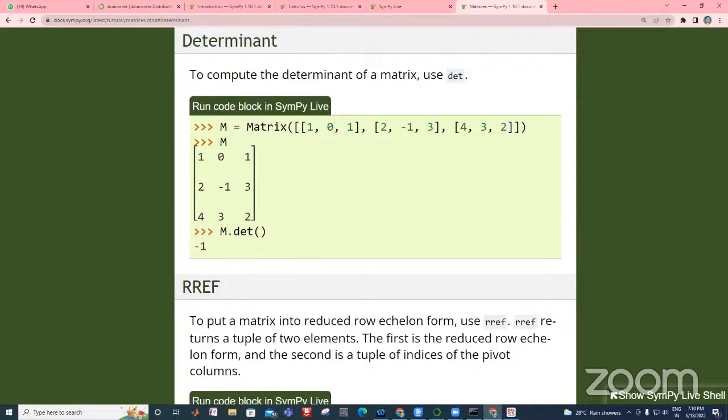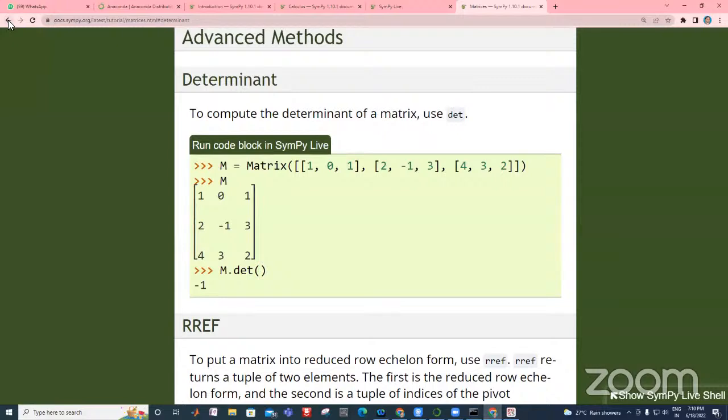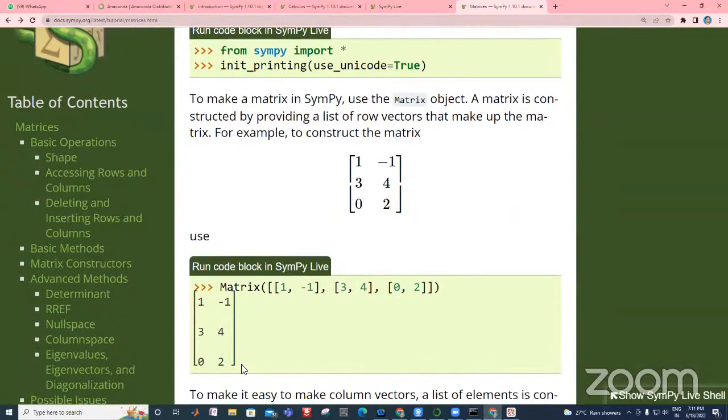Okay, so there are various examples here, and this is just an overview about SymPy, and I hope all these references which we discuss here will be very helpful for all of you. If you need to find the eigenvalues, diagonal matrix, and many more, all the things are here.